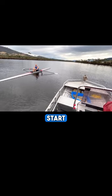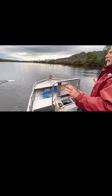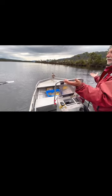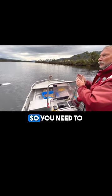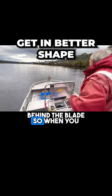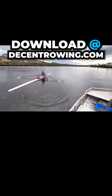But what happens when people start turning their handle before they get to the finish? The bend comes out, pushes the blades under the water, and you can't get them out — they get stuck. So you need to create the vacuum behind the blade, so when you release they'll just pop out. And you can do that if you accelerate the handle properly.